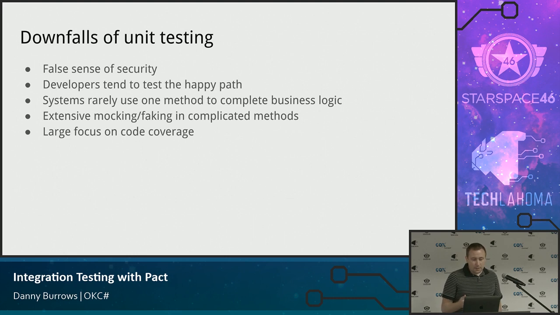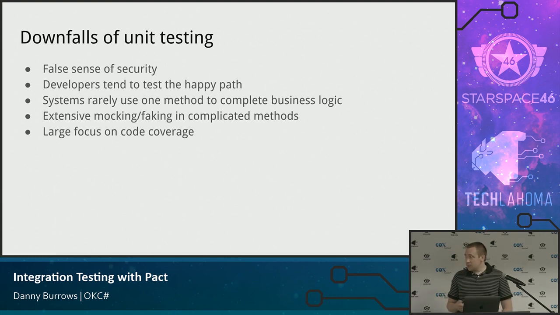Beyond that, unit testing is only testing one piece of functionality, right? It's only testing one small method, one small bit of your system. I don't know about what you guys write, but in all the systems I've worked on, it's never one method, right? It's a service that calls a service, that calls a repository, that calls an ORM, that calls a database, that does this, and has all these steps throughout it, right? So testing the individual unit is usually good to make sure that that unit is working, but sometimes that's not enough. If you have a complicated method, you've got extensive mocking and faking of data and services and interfaces that you have to do, and you'll spend a lot of time trying to get your unit test to just pass, kind of with the happy path.